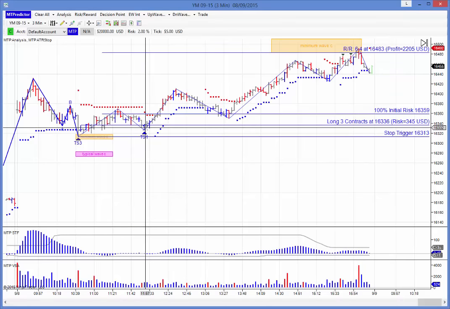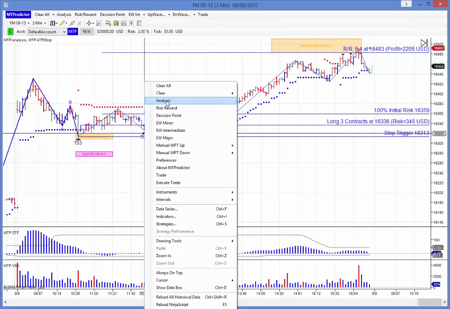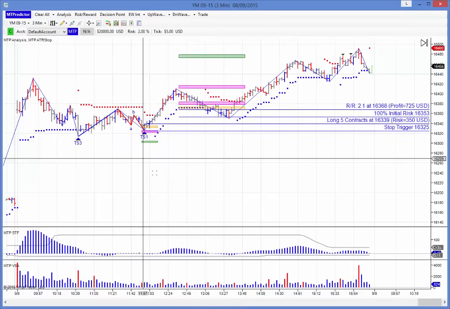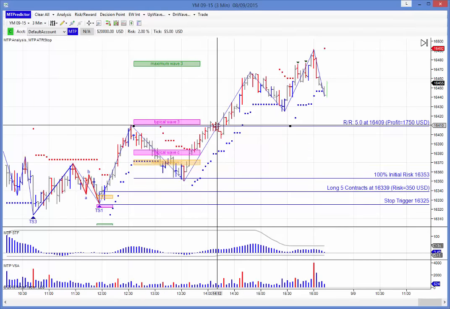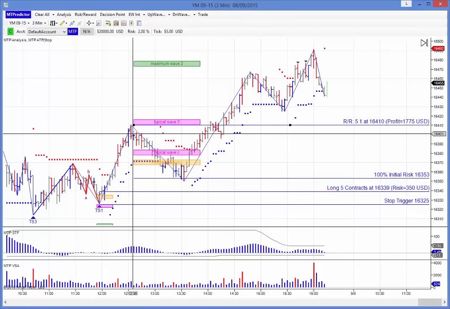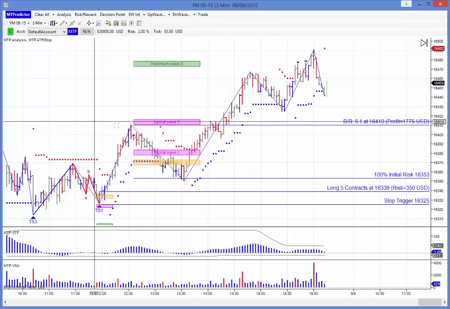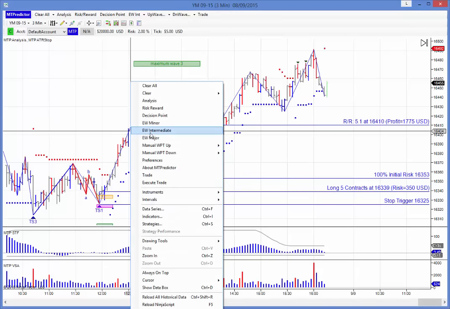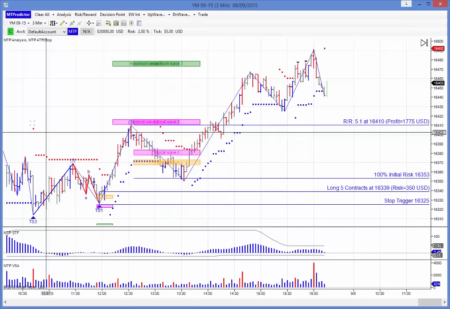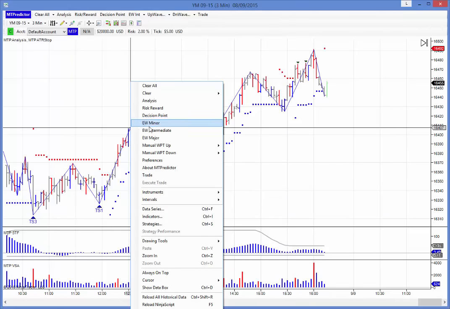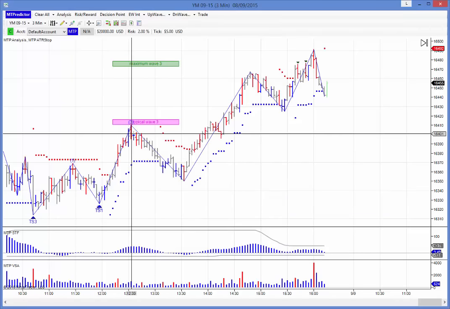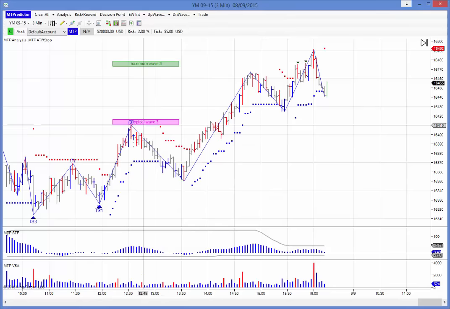There's also an opportunity to pyramid here. If you'd wanted to, you may have wanted to take profit at the typical wave 3 WPT if you thought that was actually a wave 3 coming in here. And if I actually right mouse click here and place the Elliott waves on, you can see this actually found it as a 1, 2, 3. I'll just clear everything off here. You can see it found it as a 1, 2, 3. So you may have wanted to take profit at that particular area.